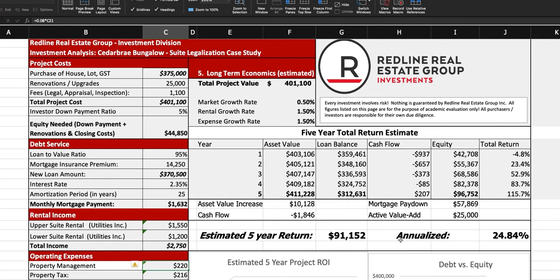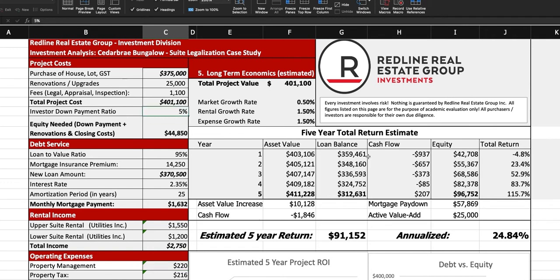Lots of mortgage is being paid down in this particular deal at 5%, because we have to amortize it over that same 25-year period. So we've got a bigger loan that we have to pay off over that amount of time. Our mortgage payments are bigger and more principal is being paid off because we have $370,000 to pay off over 25 years rather than $300,000. So that's why more mortgage is being paid down over that same term.